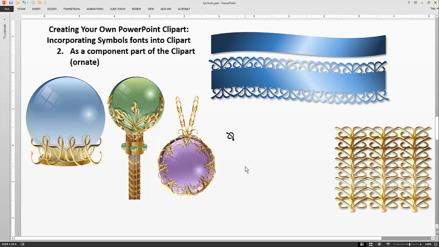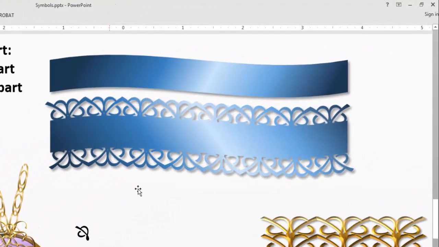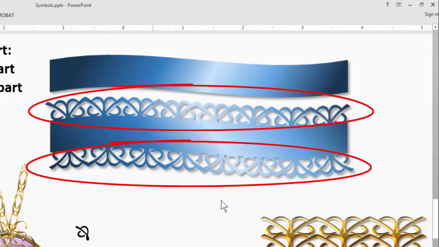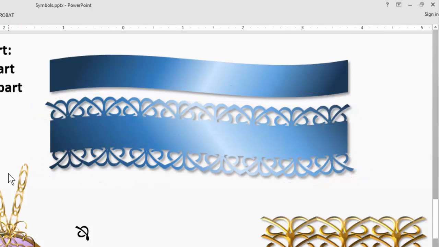The next way I like to use symbol fonts into my clip art is to actually incorporate them directly into the clip art. And I usually do that when I'm looking for something lacy or something a little more ornate. So here's an example. Here we have a little piece of ribbon here. It's kind of interesting, but not too terribly interesting. We have the same piece of ribbon here, and we've added a lace filigree to it. So you can see we have a nice lace component to it. So these are just symbols that are added to it. And they're all gathered together, and I use my merge shapes, and I just put them all together as one piece, and then give it a nice gradient fill. So you can see that by adding this lace pattern, you just take something so simple like this, and you just take it to the very next level.